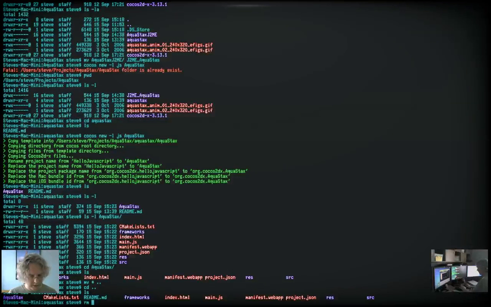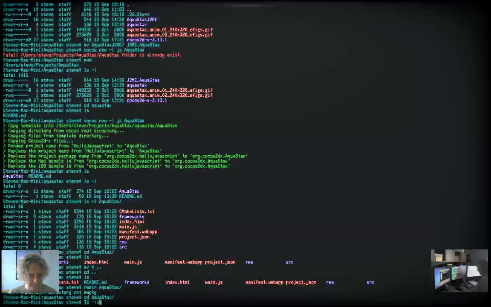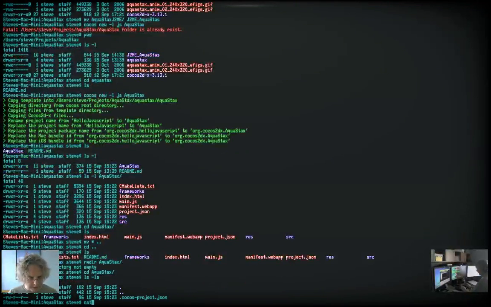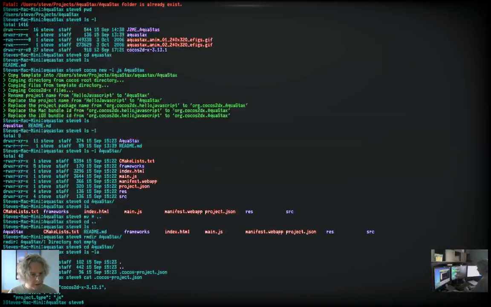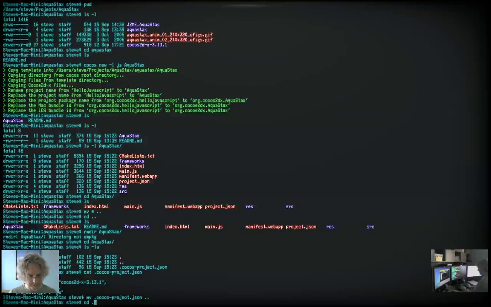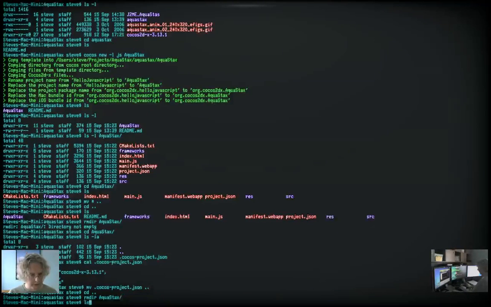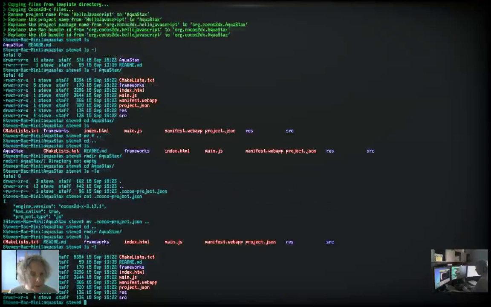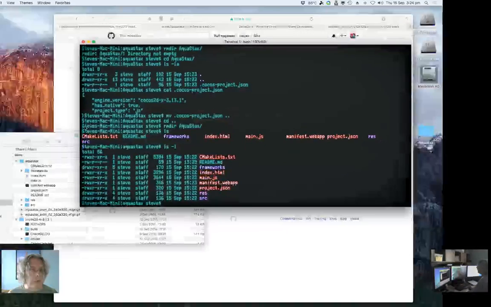Okay. AquaStax, not empty. Oh, alright, hidden files. There we go, project file. What's in that? Little project file, move that as well. Dot Cocos. And we get rid of that. Right, now we're in. Okay, now somewhere it tells me how to run it. Oh, looking back at the web page, cocos run -p project name. Might as well give that a go. Let's minimize this. It's presumably going to fire up a web browser for me.